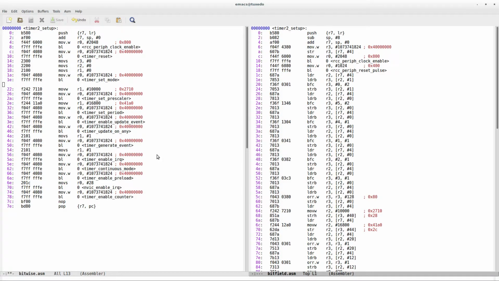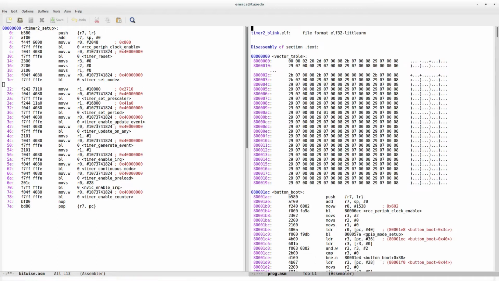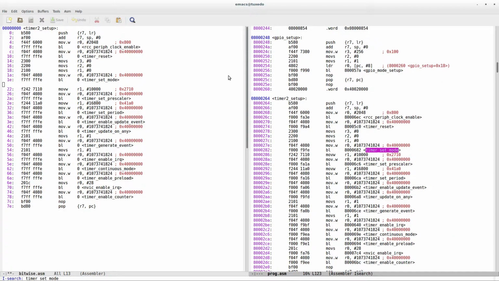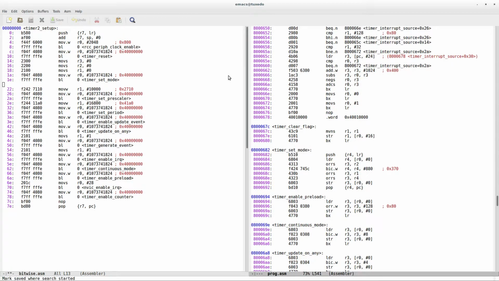So if I go over here and load the whole program, so that first function I'm trying to jump to, now the first two were just set the peripheral clock enable and reset the timer, and they're more or less the same in both versions, so I won't worry about them. But timer set mode is 8 instructions.